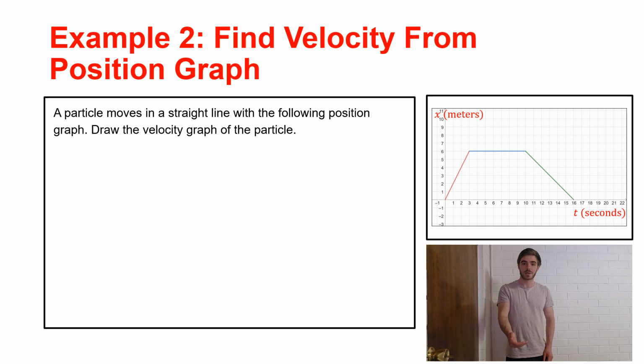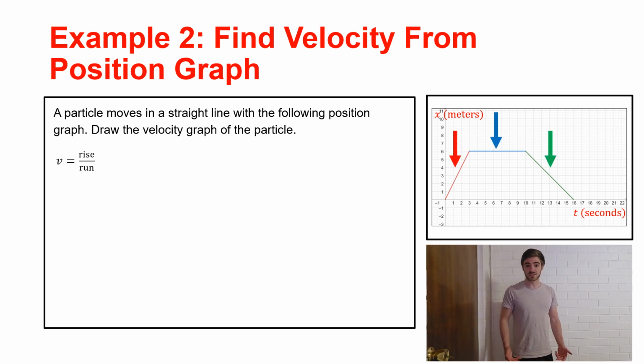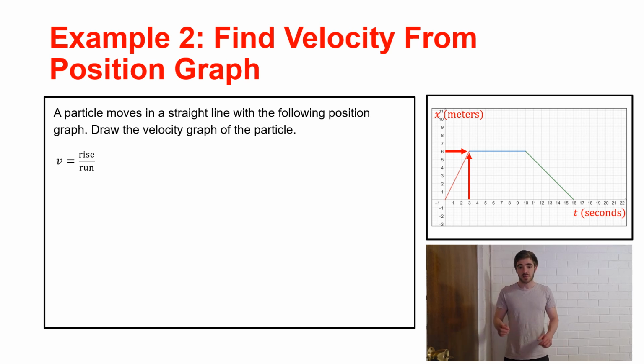You don't even necessarily need to know the position equation to find velocity. Consider this case here where we have a position graph that is made purely of linear components. If the velocity is just the change in position divided by the change in time, then all we have to do to find the velocity for each given journey is find the rise over run of that journey, since it's linear. Looking at the first section of the journey, we see that we have a rise of 6 and a run of 3. That's going to give us a velocity of 2 meters per second.